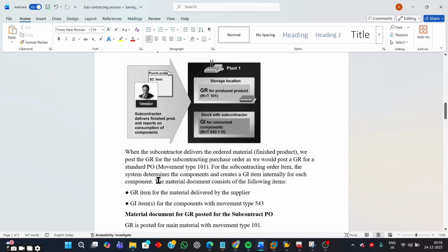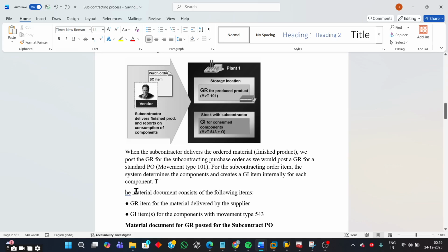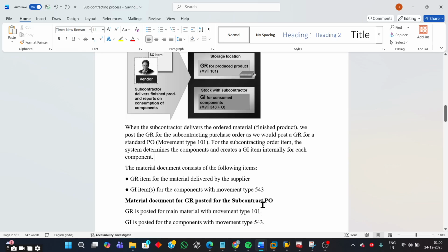The material document of the goods receipt consists of the following items. The first is the GR item for the material delivered by the supplier.